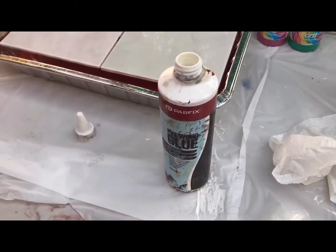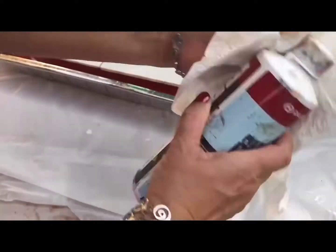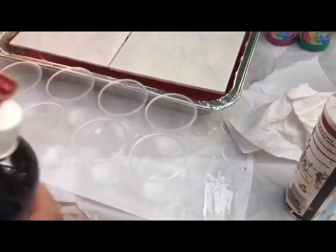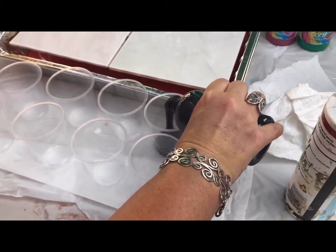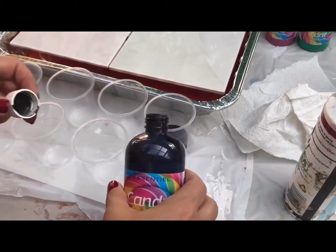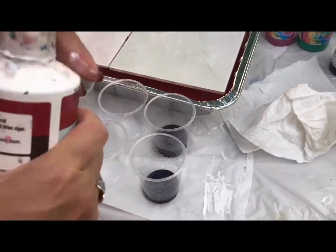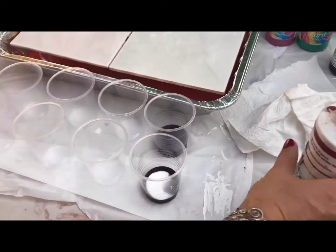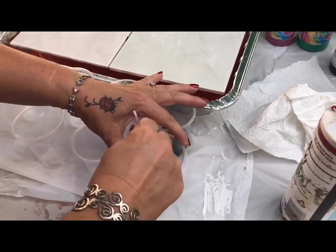In the first 3 minutes of this video, you'll see the mixing for the particular experiment at hand. The first part that you just saw was the combination of PVA and Floetrol that I use. And the second part now that you're seeing is the paint mix. The line of cups closest to you, or the one that I just poured into, is the line of cups that has the PVA and Floetrol mix in it.